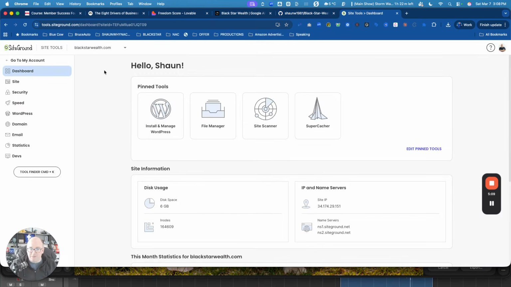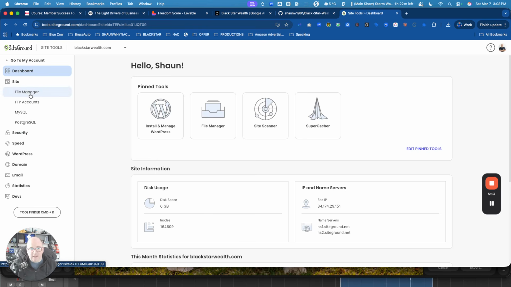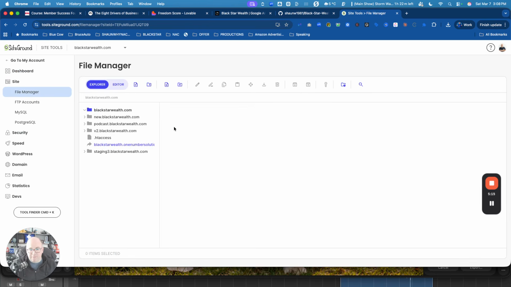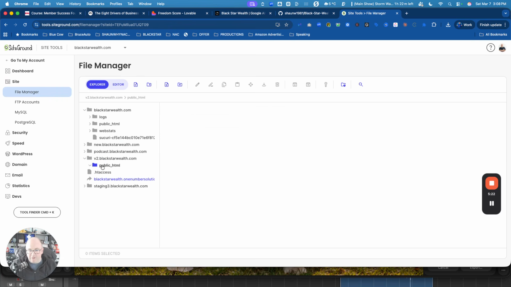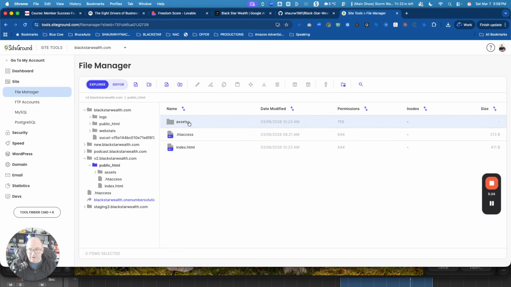So we're going to go up to our web host. We're using SiteGround for this client, and we're going to go into File Manager. And it doesn't matter where you put it. If you put it in your main root, it's going to overwrite your site. In this case, we just made a v2 for this client site here, and then we're going to see these are the files. So I'm going to go ahead and delete the 2 that are already in there.